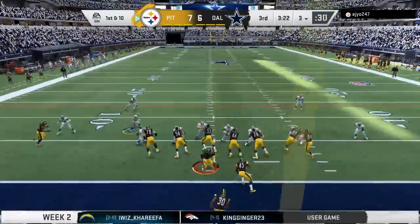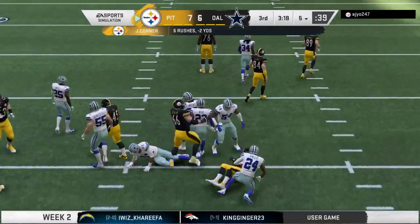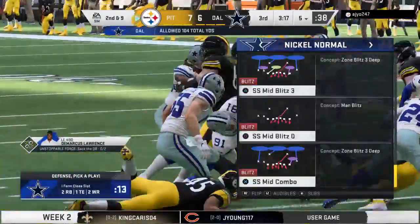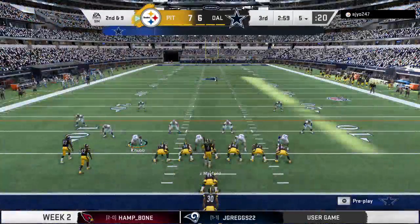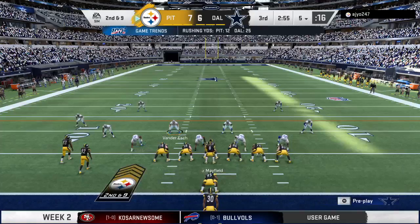Superb. The drive will start with Connor, and that won't buy him much room. Just a 1-yard gain to the 5. Tough first half for him, unable to put up the numbers he's used to producing. But with a guy like him, you and I both know it just takes a couple of explosive touches for him to make an impact on this game and on the stat sheet as well.